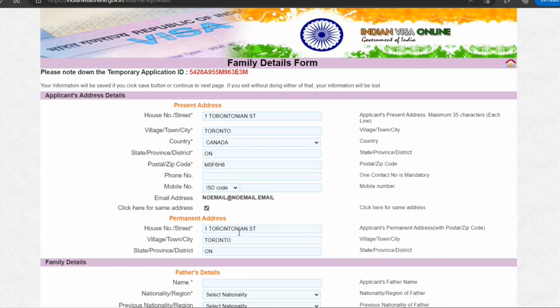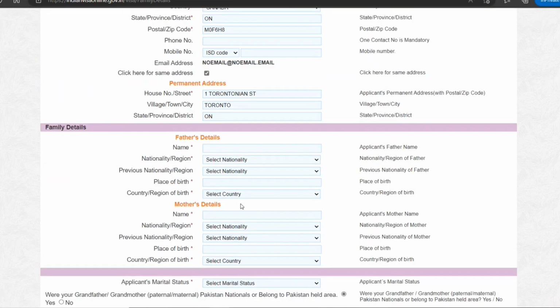For permanent address, I check this box, so it's copied. Father details, mother details. So they want your parent details also. I'll just put some sample.